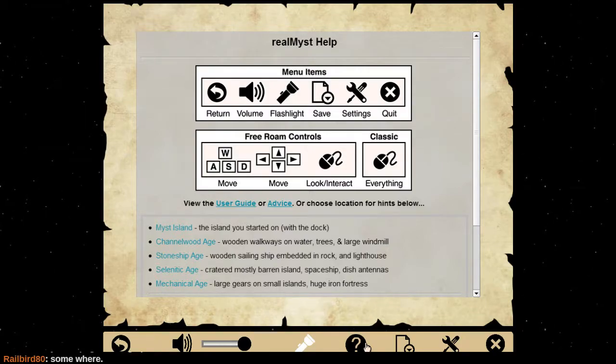Should we use the hints? Because I am so screwed. Yeah, yellow page. We're not going to find such a thing. So yeah, we are in the mechanical age here. View the user guide or advice.